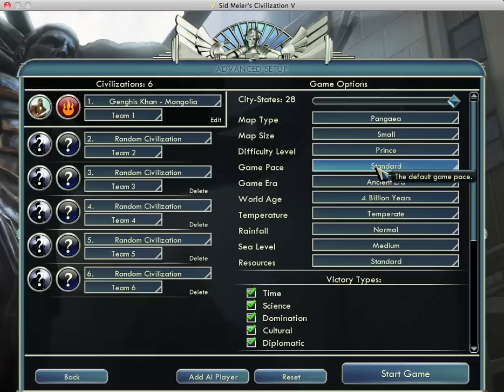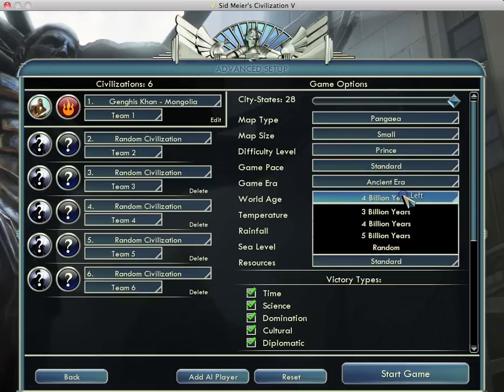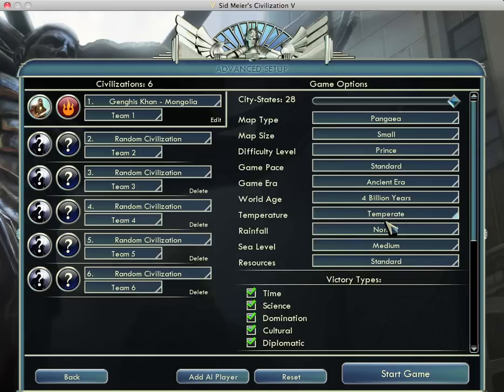The game pace will stay on standard. And the game era, I'm always going to start in the ancient era, so that one's not negotiable. And then this one is world age. I believe the way that this is played out is that if it's 5 billion years old, there's going to be more desert tiles, and if it's 3 billion years old, it's going to be more grass and trees and stuff. 4 billion is probably the middle one where it's the average.